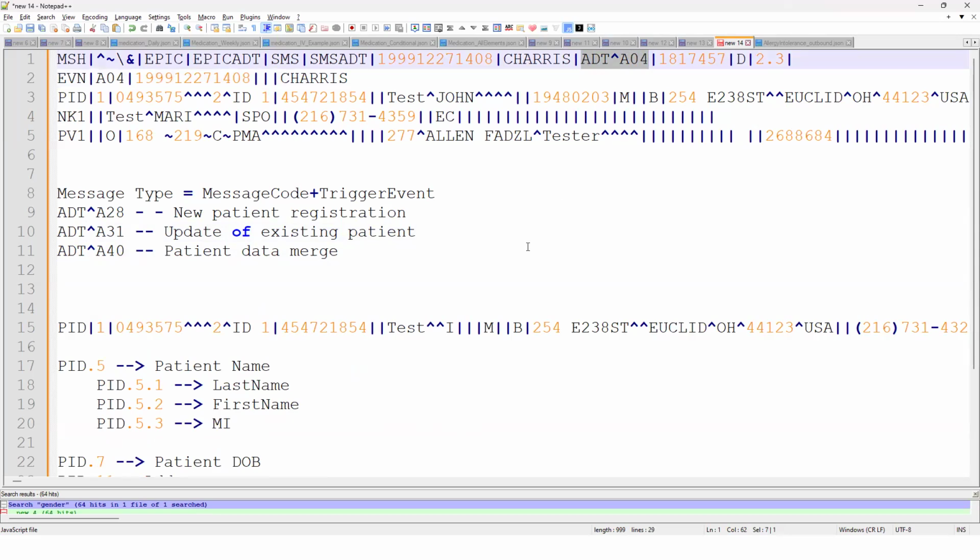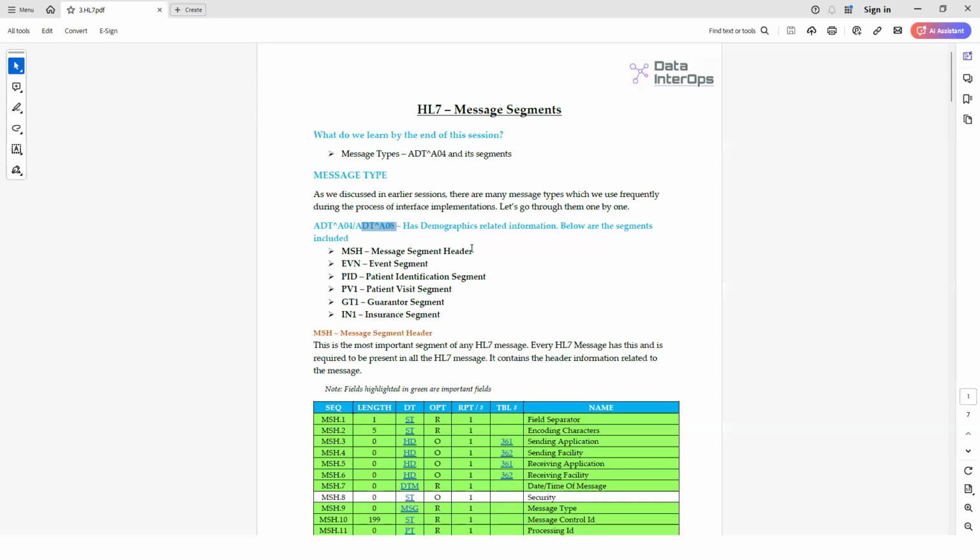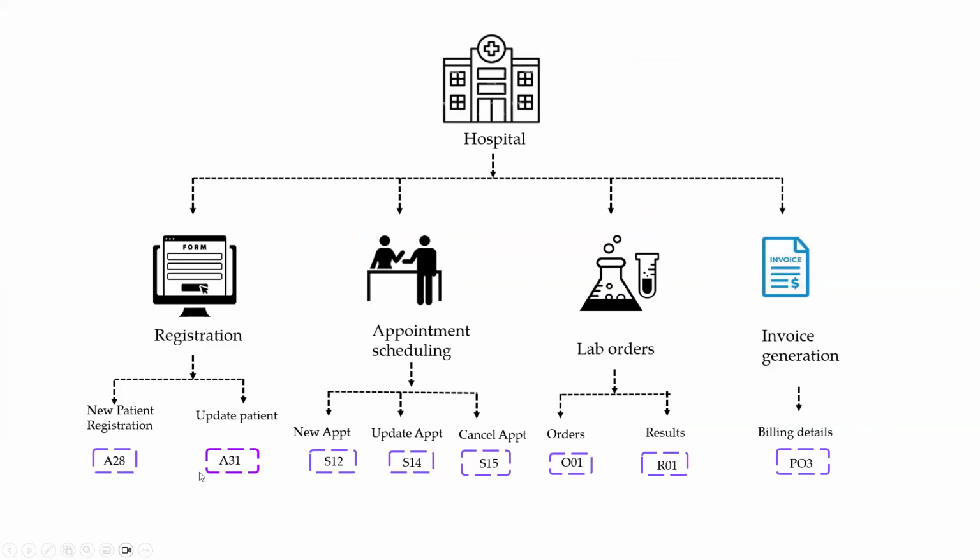For example, if you look at a textbook from school, you will have the name of the textbook at the top of the page so that you would know which kind of textbook it is. In the same way, this is the name of the message which will tell you what kind of HL7 message this is. So what we are going to do now is look at the message structure for each message type. It is impossible to cover all the message types and all the event types that we have, so I have included the ones that are most frequently used. Whatever we have seen here are the ones that are frequently used.